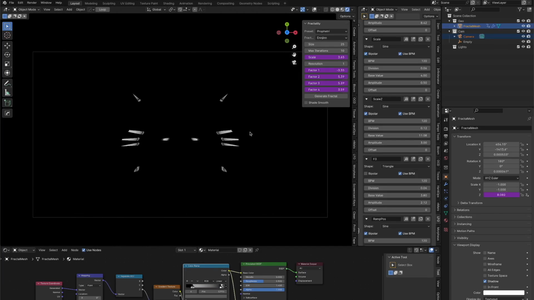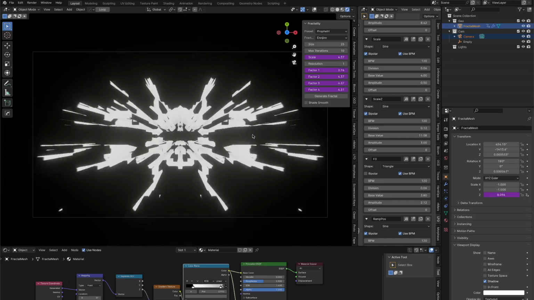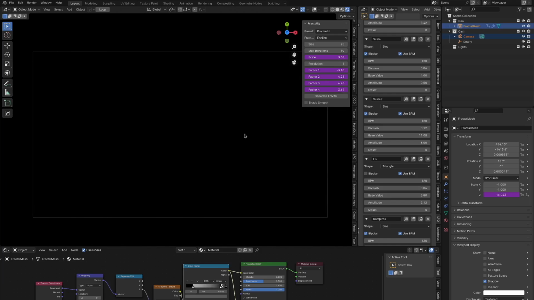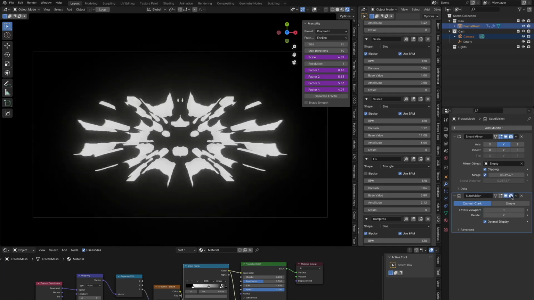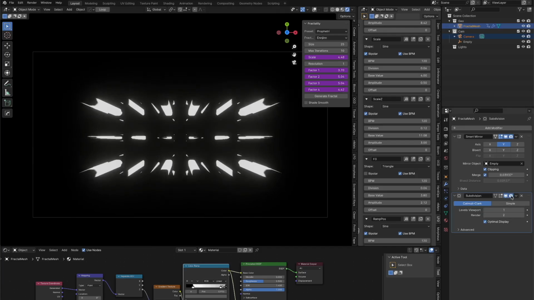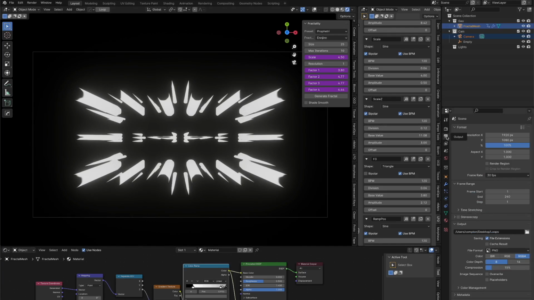I think this is going to look really cool when it's layered. Yeah, I think this is a pretty good one. Let's check our subdivision. What does it look like with subdivision? Yeah, I think this is going to look cool. I'm going to call this our third one, and I might just make a variety of this actually.